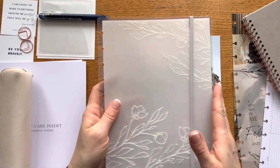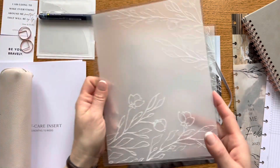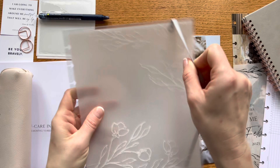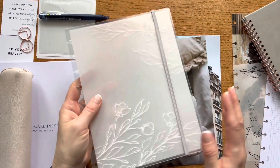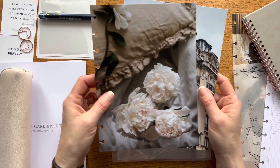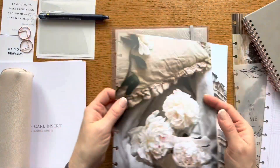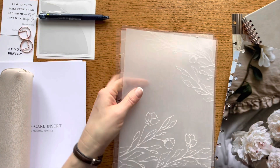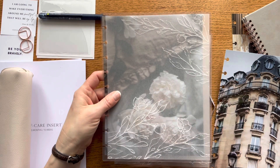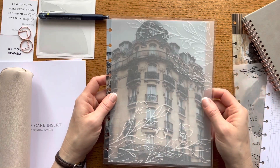Finally, we have the cover set and monthly dashboard set. The cover is a heavy laminated vellum with a beautiful delicate floral line drawing in white ink on blush vellum. I chose the ribbon option, which comes with an elastic band to close up the planner — I like having that to keep everything secure since I take my planner around with me. There are also two cardstock dashboards: blush peonies on linen, and a Parisian building. They're double-sided, so you can layer them right behind the vellum cover.